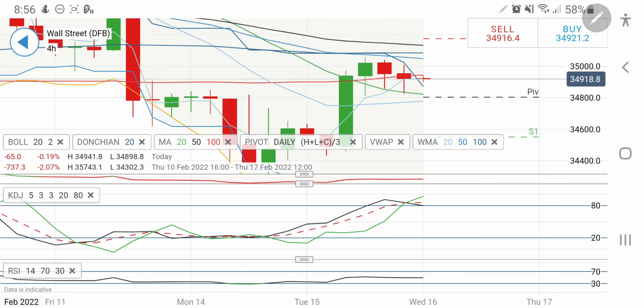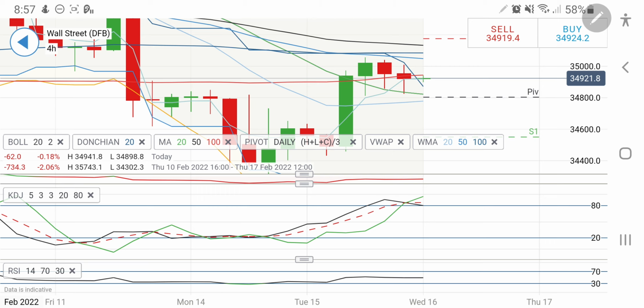Let me summarize it again. A long entry beyond 35,000 levels is recommended for 35,100 and 35,180, 200 zone. Beyond that it will fly towards 35,350 and 35,400 levels. A short entry: one can remain short till the time it is below 35,000. One can expect it to drop to 34,800, the first target, then 34,710 the next target, and 34,660 and 550 the subsequent targets. It can drop till there before trying to take a rise. Probably it may try to trade in between these levels, between 34,600 to 35,000 or 35,200 levels.